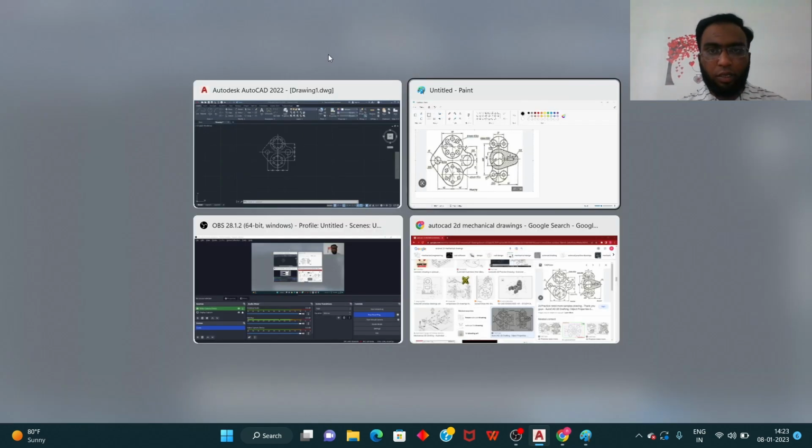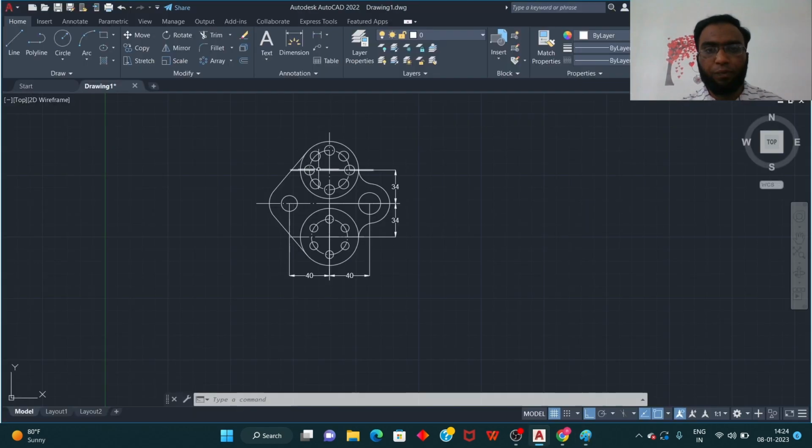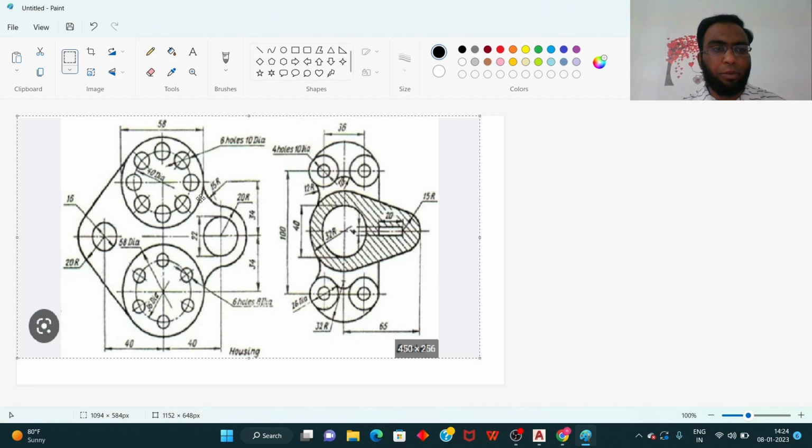And now, are there any other linear dimensions? So we have the 22 as a linear dimension. And apart from that, no other linear dimensions. So you can observe, 22. You can select this one, you can drag it. Okay, so 22 mm. And now, what are the diametrical dimensions here? 40 dia, and next 36 dia, and 58 dia. So here 58 dia has been represented as a diametrical dimension. That's it. And holes are in diameters.